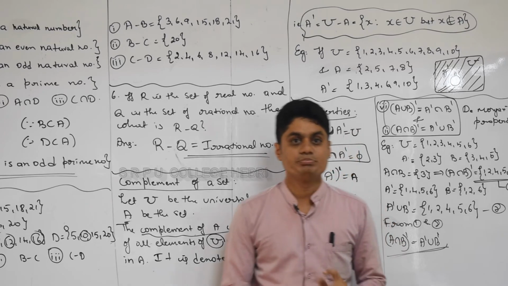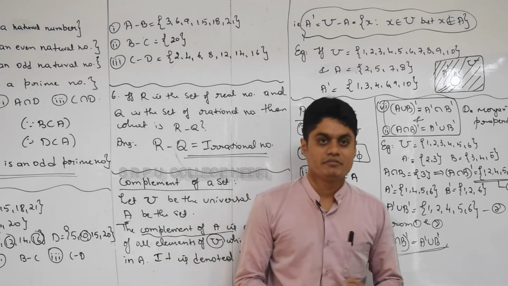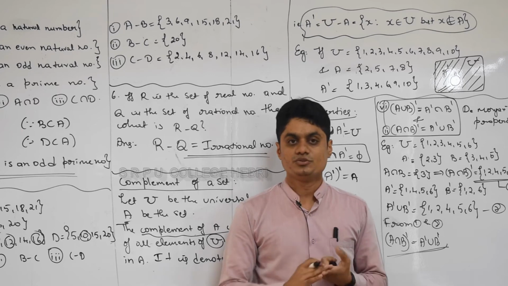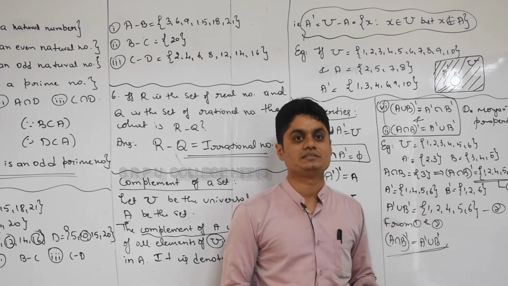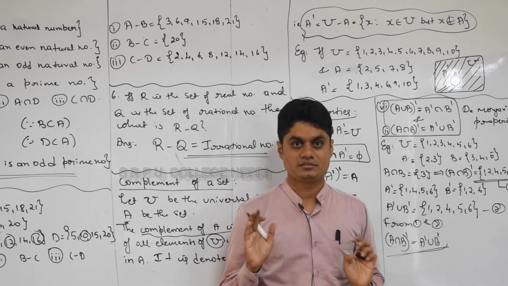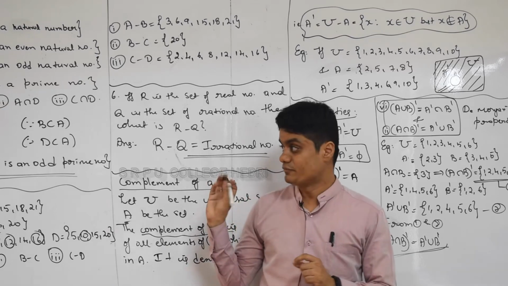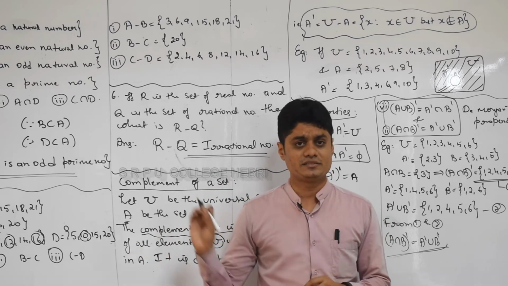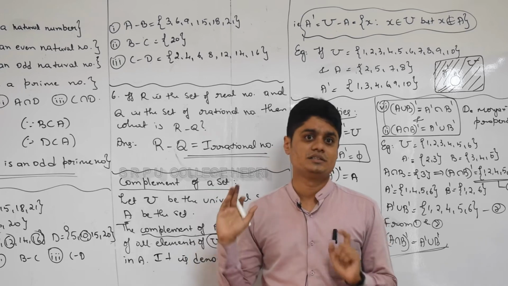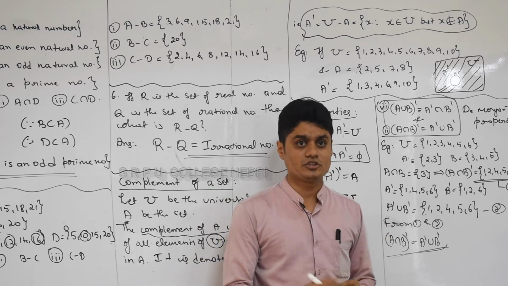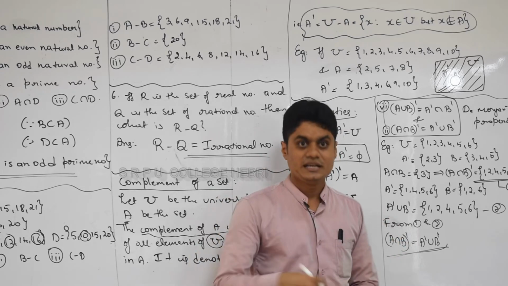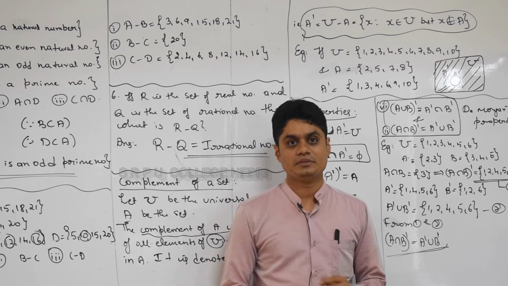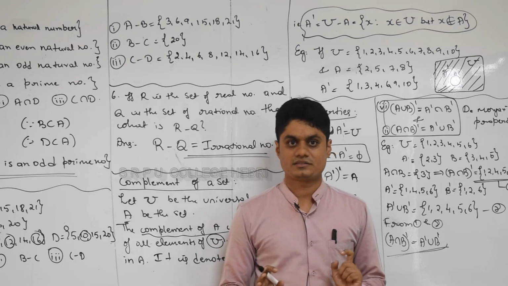So we completed the basic operations on sets. Which different operations did we learn? Union, intersection, difference, as well as the complements of sets. Done. So one very important part of set theory is over. That is basic operations and their problems. Next class we are going to solve some problems based on the complements as well as the cardinal number. That I will discuss in the next class. Thank you.